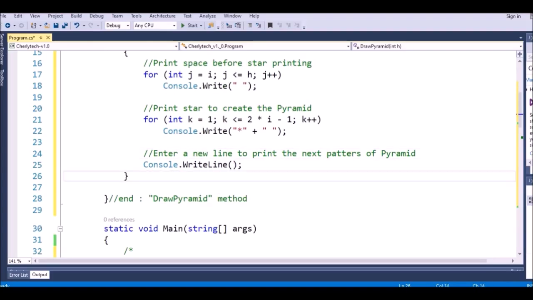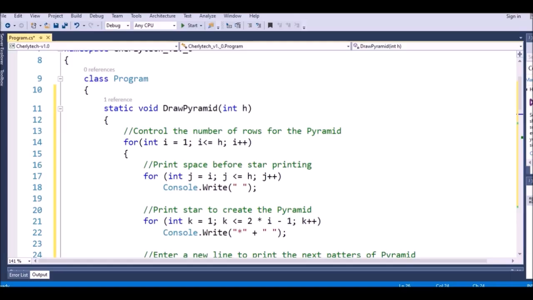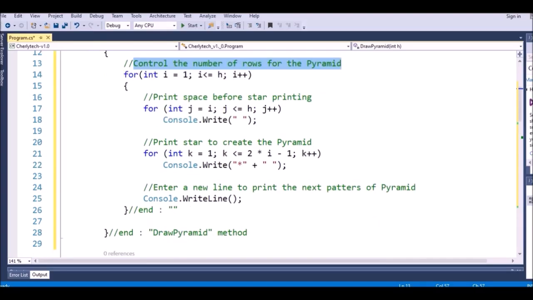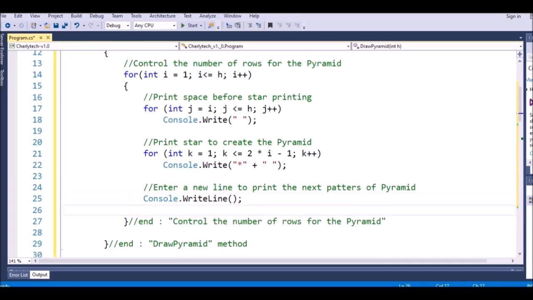So in here, just copy this one. It controls the number of rows, or just means the height of the pyramid, right?